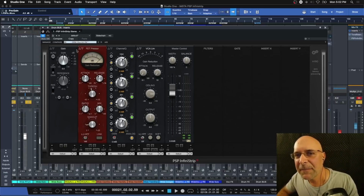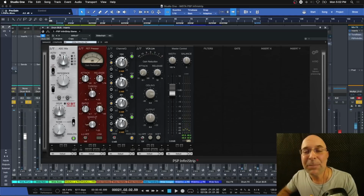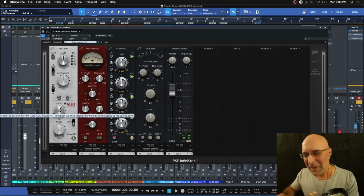Let's have a little fun here. I'm going to swap this out to a 90s preamp style. There's a 12-bit converter here. You notice this? This is great. It's really fast. It does something unique to the transients of drums, which I like.